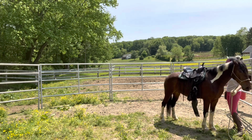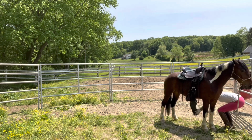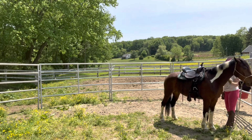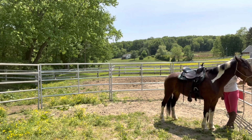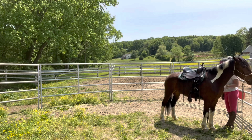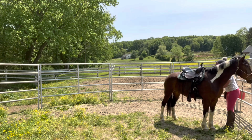But in some ways, McCrae is a great confidence boost because he's very calm. So I think it was good to have McCrae down there with Lego and give him a little support. It was more going on than Lego's used to because my mother-in-law was there, and McCrae was there. He's used to my dog being with me. So that was good for him to handle all that stuff and in some ways maybe be a little bit of a good distraction to him.